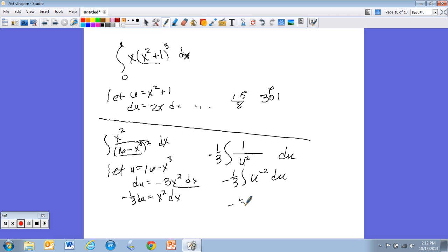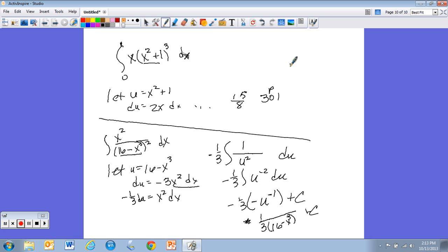So we've got a negative 1/3 times, I'm going to add 1 to that, which makes it u to the negative 1, and then put it over negative 1. And if you put it over negative 1, that of course just makes it negative. Then we'll plug in what u was. So I've got, you know what, that's now a positive, right? A negative times a negative, so I've got a positive 1/3 times my u. And since it's u to the negative first, I'm going to stick that on the bottom with the 3. So it's just a 16 minus x cubed, and then my plus C can be out there. So that would be my final answer for this problem, okay?